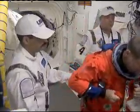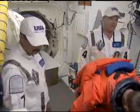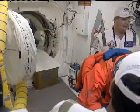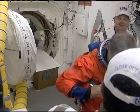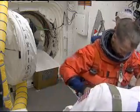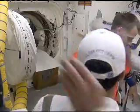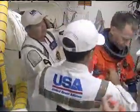Joining us right now here in the firing room is astronaut Jim Kelly. He was selected by NASA to become an astronaut in 1996, and he was pilot on STS-102 in 2001 and STS-114 in 2005. And I'll tell you just a little bit about the closeout crew here. The closeout crew has been in existence, obviously, since the beginning of the shuttle, and they're just an outstanding group of folks. They've been together for a long time.